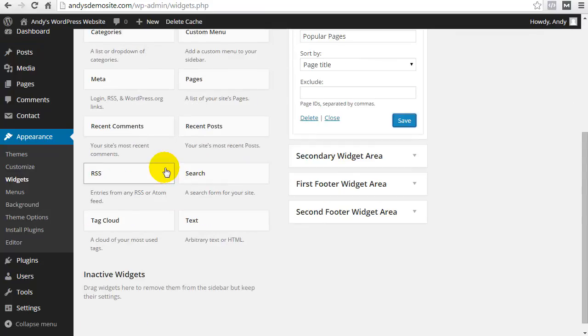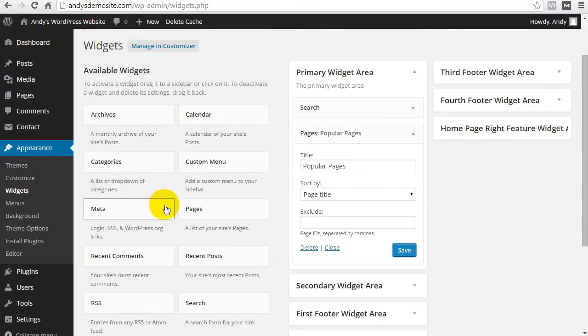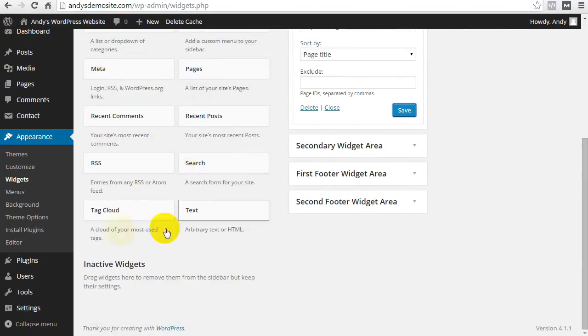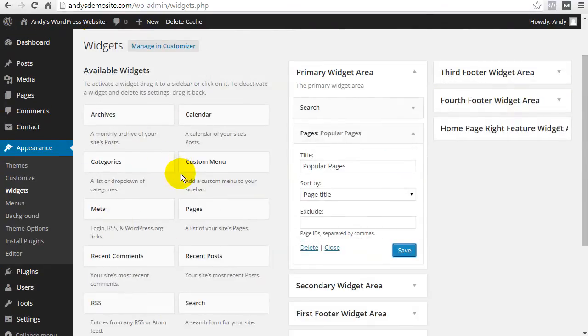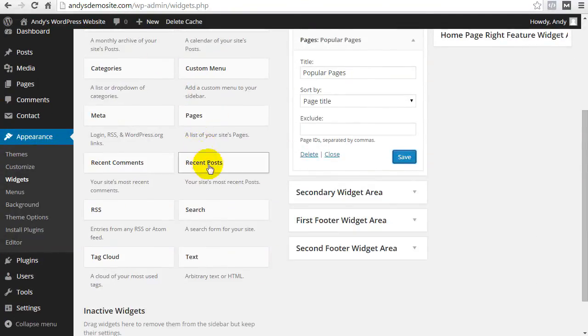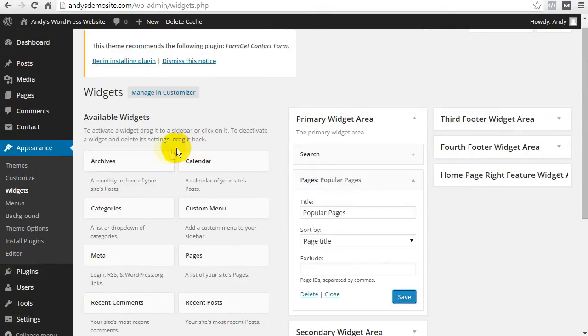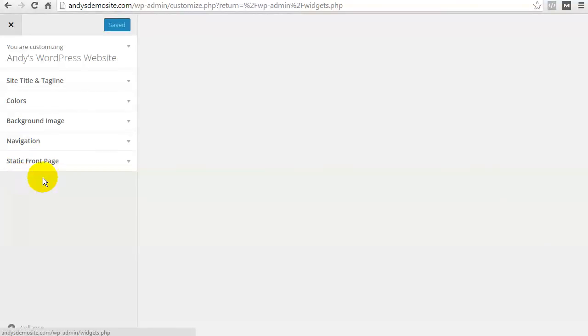You scroll down and see all these other types of widgets as well. Like I said earlier, premium themes actually have more features. With premium themes, you'll have a lot more widgets you can play around with. These ones are the default WordPress ones, so nothing too special. But that's pretty much what you're given for a free theme. I'm not too sure if you can add more widgets in the customize section, so I'm just going to quickly check it out and see what they've got to offer.